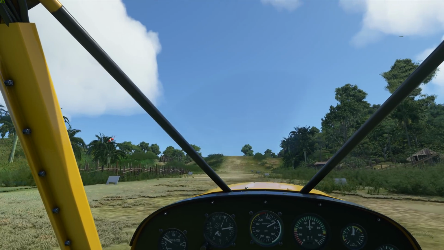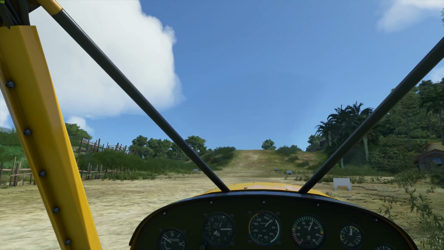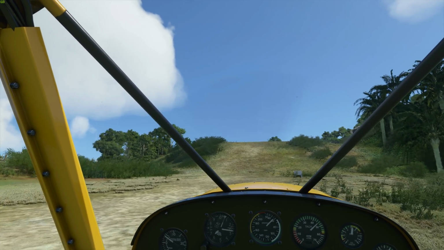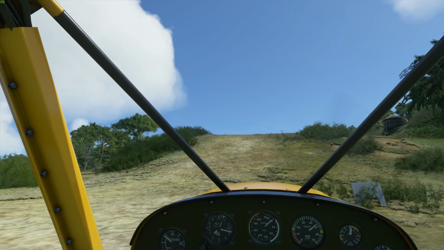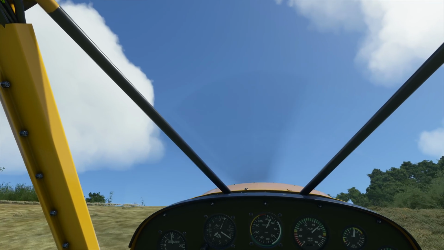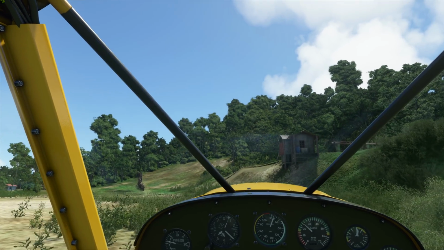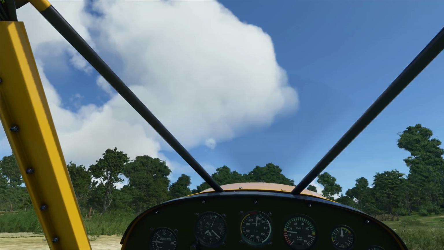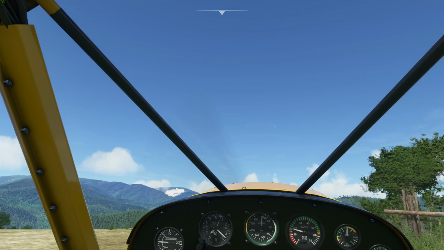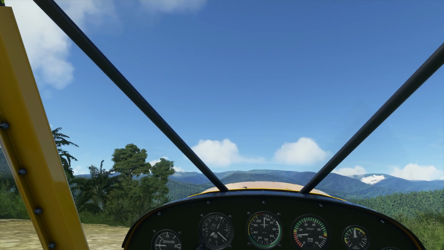Oh, there we go. Now I'm going to leave a bit of power on because I want to get all the way up that hill. There we go, full power. Hopefully I'll get up the top of the hill. Go on, up you go. There we go. Now he'll definitely see us from up here. Hopefully he's doing circuits. Spinning around. It feels like I'm flying a tail dragger, guys. It really does. So I'll hold here and we'll have a look around.